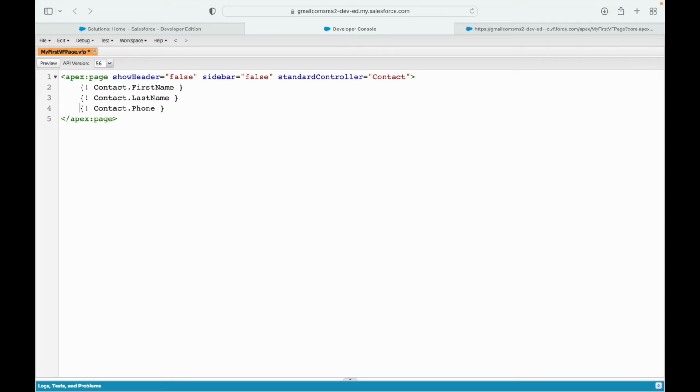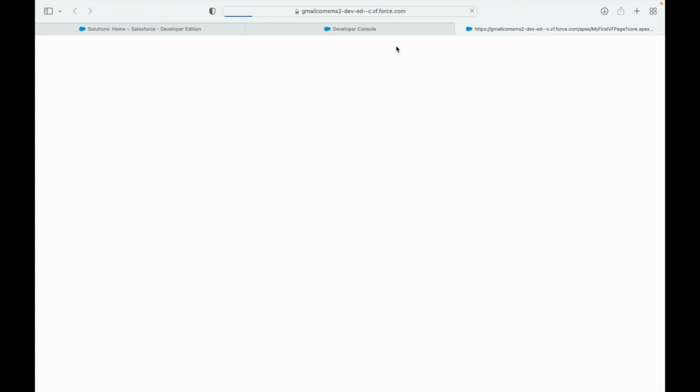right? What if I do another typo? It will start showing me an error. So I have to call all the actual values or actual fields. Let's see if rating is there on contact. It is not there, so it is showing me an error. What about home phone? This saved up, right? So I can just simply go to my page and say refresh.